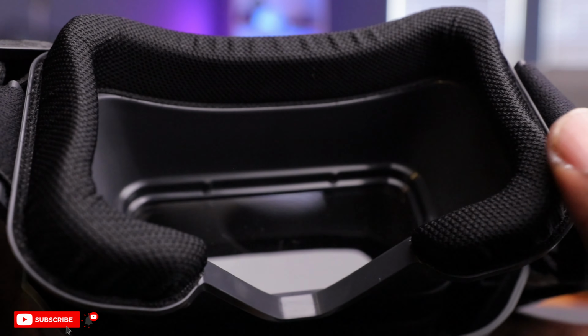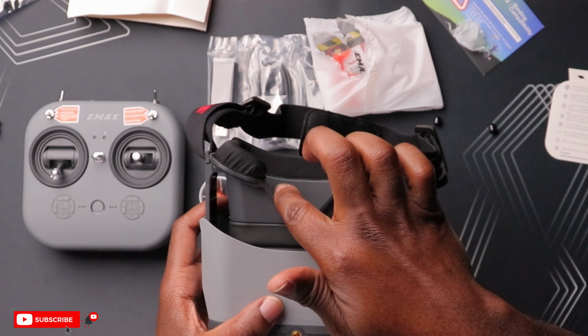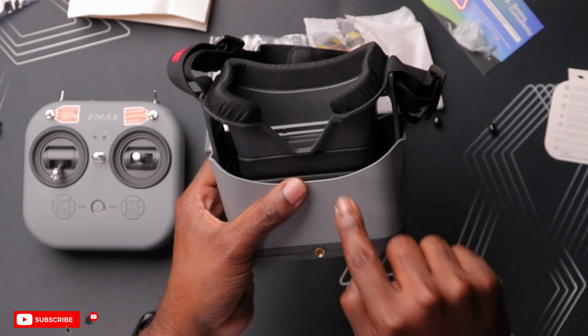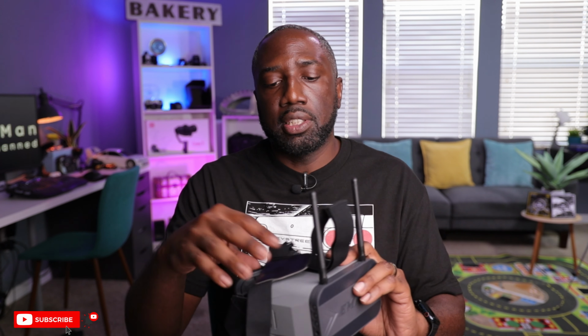This foam on here is pretty good, very soft, very comfortable. There is a big gap right here in the nose area to accommodate different faces, but there is some light leak coming from here. But they really cannot accommodate for every face on the market, so they have to make it a little bit bigger. I do wish that they did include some foam on here, maybe some padding on here, so we can make this more adjustable. But overall, this is a really cool design.